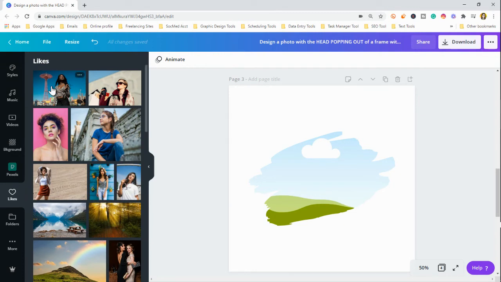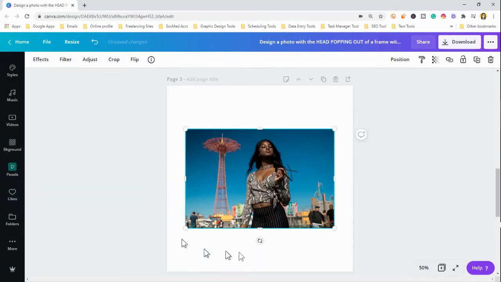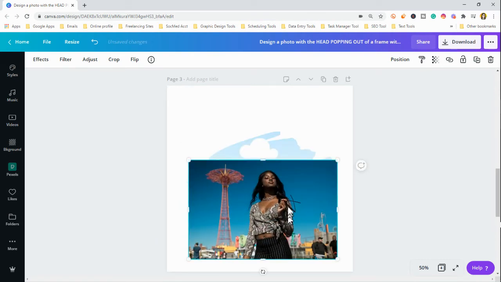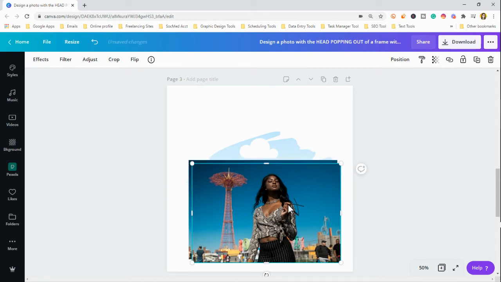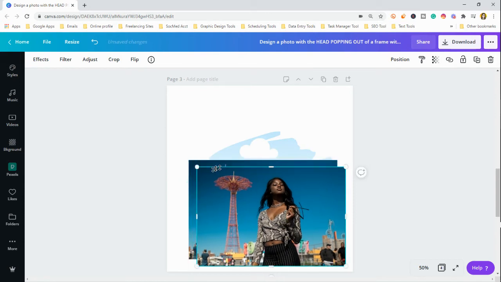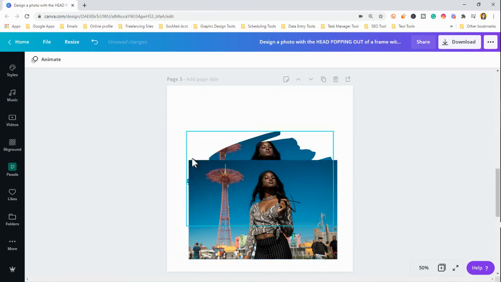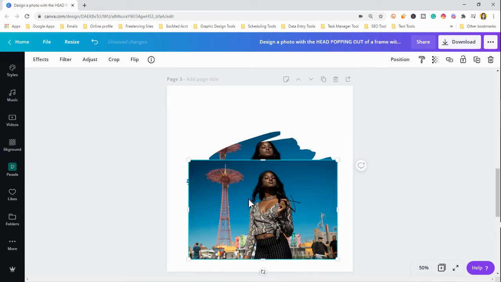I will try this one. Okay. So, nakita nyo guys. Wait lang. Duplicate ko muna siya. And then, I will drag sa frame yung kaninang photo. And wait.